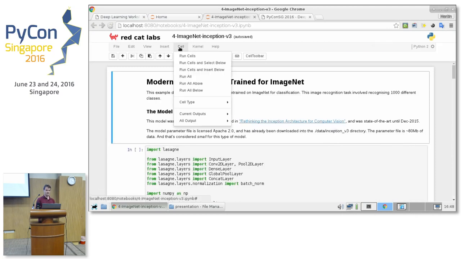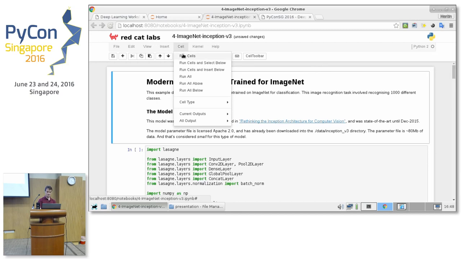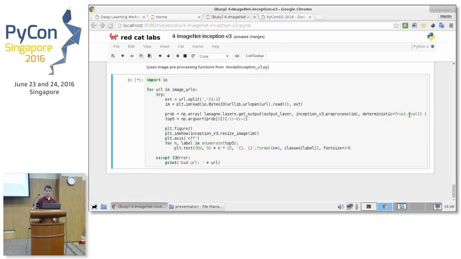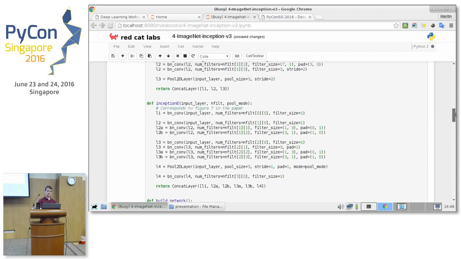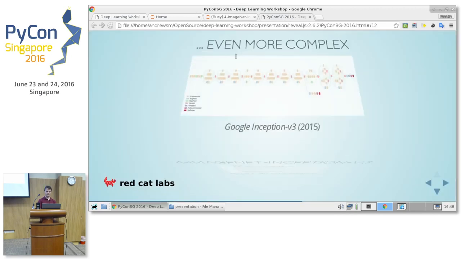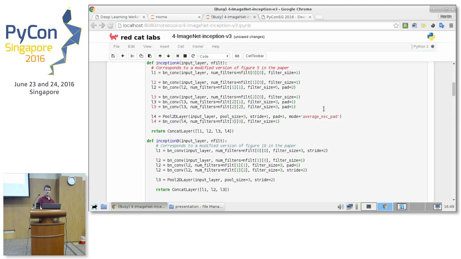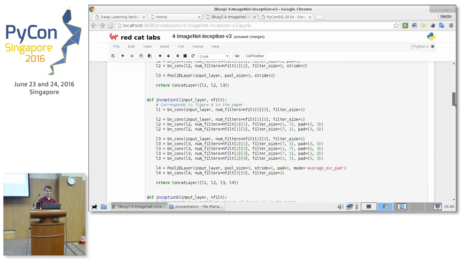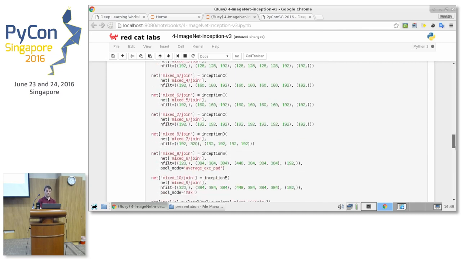And what I might do is I'll just run all the cells. If that worked. Run all, sorry. Okay, but just so you can see, you saw on here that there's kind of units going across, of units of layers. This is the definition of one of those units, this inception A. There's another inception B, which is another of those units. And then you link them all together with this network thing of all these units of units of units.